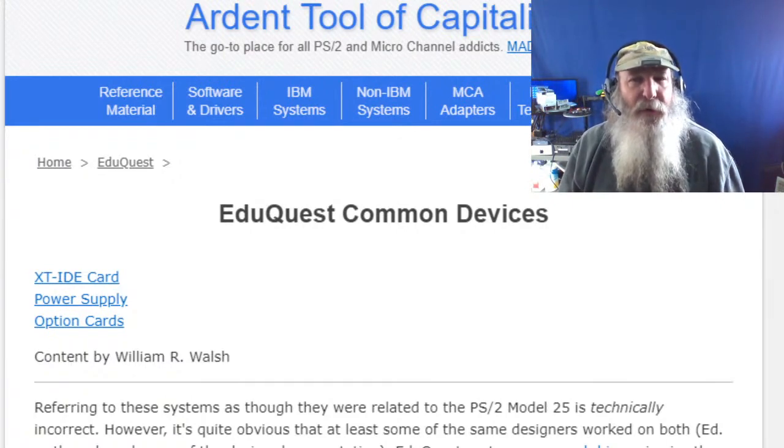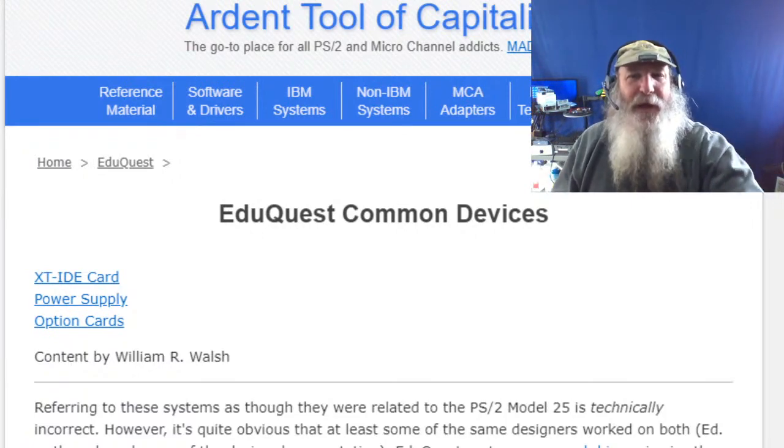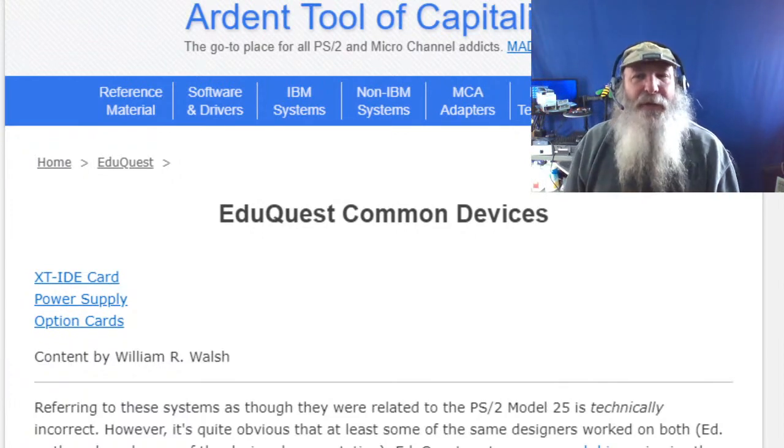And although they did come up with a different planar for the Model 30, the reason I believe it was produced by another company, there's other things that'll feed into this discussion too. And I'm getting trapped on talking about PS/2s, and I'll get eventually to talking about the EduQuest stuff too. And we're a little bit past halfway through the hour I normally allot for a live stream.